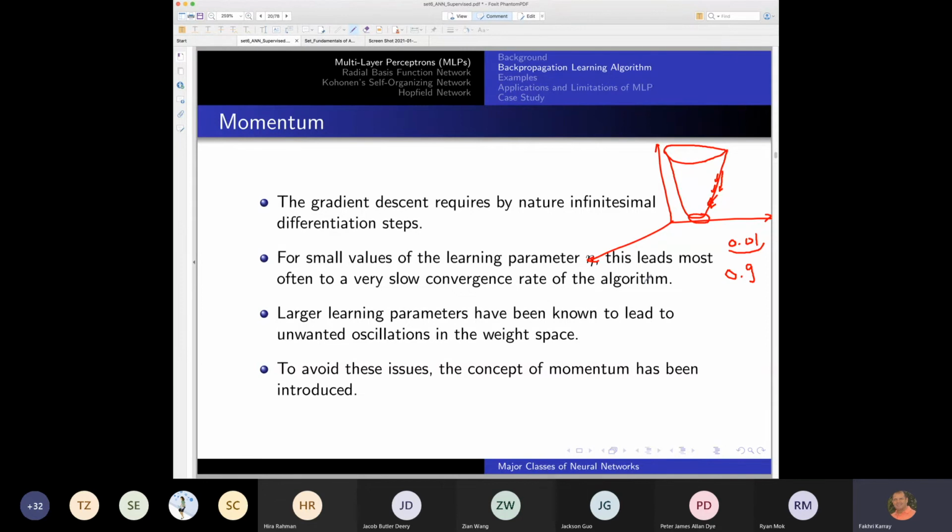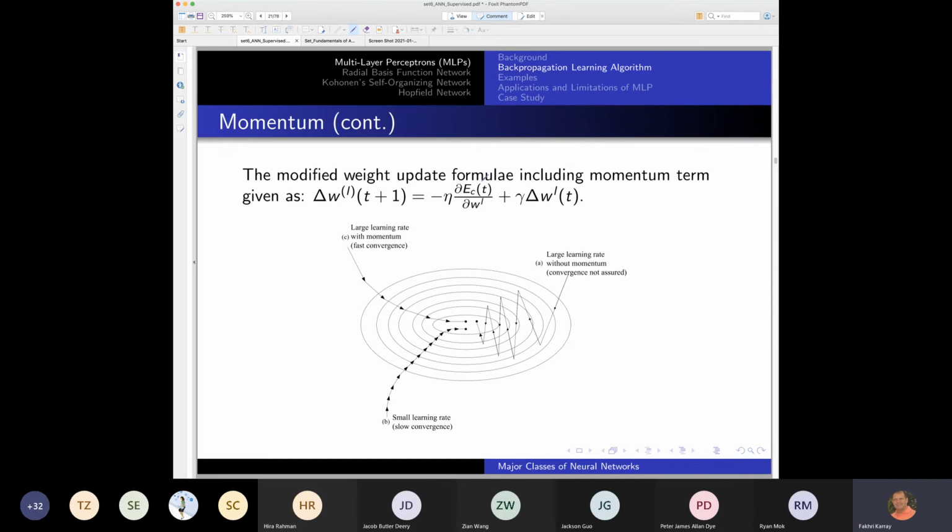So what people have done is create what is known as momentum. For a small value of the system here, when we go through a certain type of descent, the system is going to remember where it was in the earlier iteration. So the system has a kind of memory. This momentum tells the system that you are on the right path of descent. This provides us with the capability of generating what is known as the modified weight update. So this is the original weight update that we have seen earlier, minus eta dE/dw. But then we are going to add to it an element here.